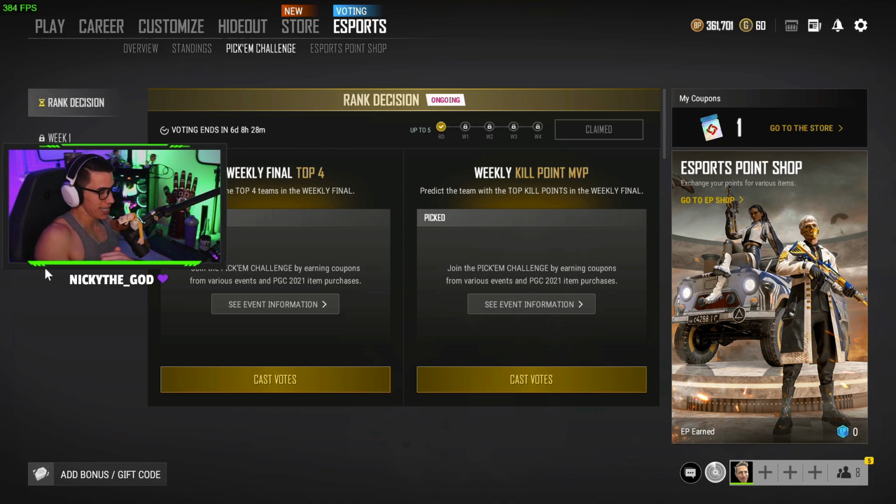Each of those tabs has two different chances to vote. So we go to Ranked Decision here, and you look in the middle. Make sure you claim your free coupon over here. It'll show how many voting coupons you have to use here. And we'll have two different chances to vote. First is the weekly final top four right here.